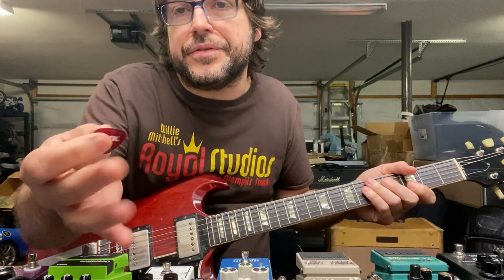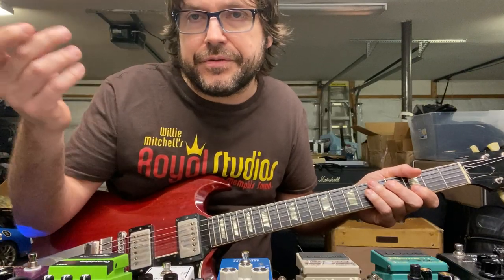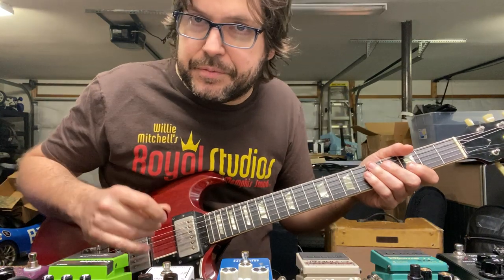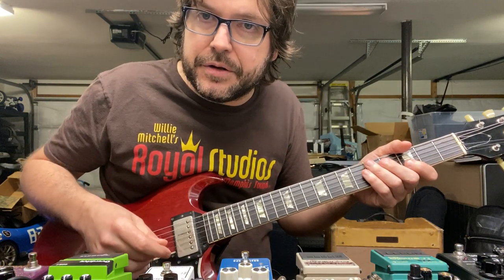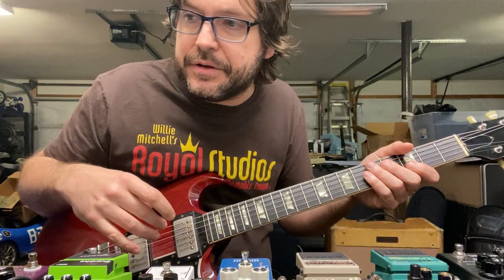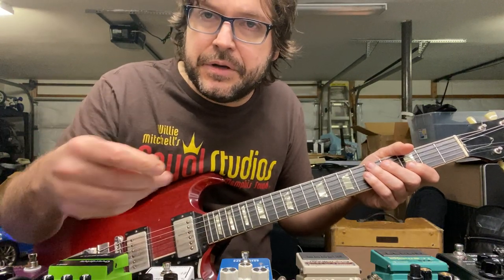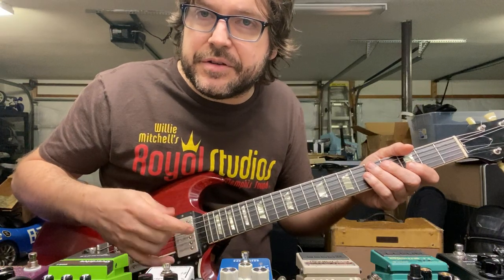People are always asking me about this whole pick-fingers thing, because I'm constantly switching back and forth between the two, right? Even in just that stuff I was just playing, it's constant. Even in the middle of licks, I switch back and forth.